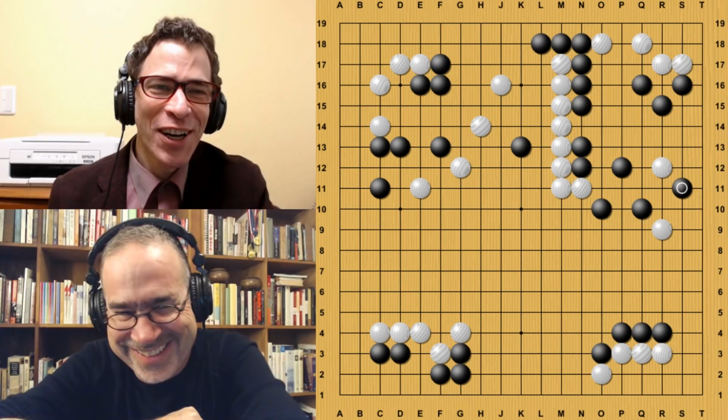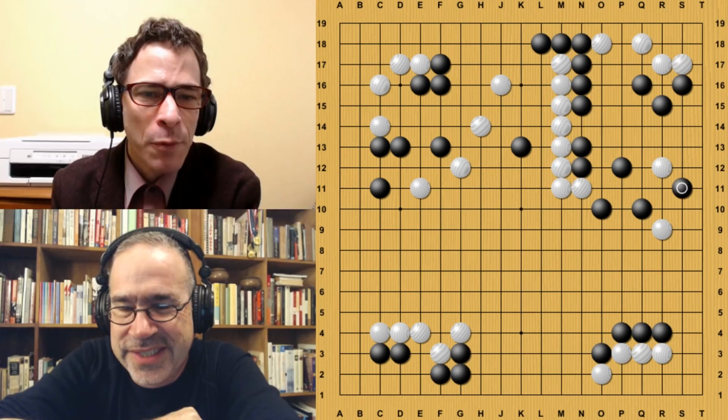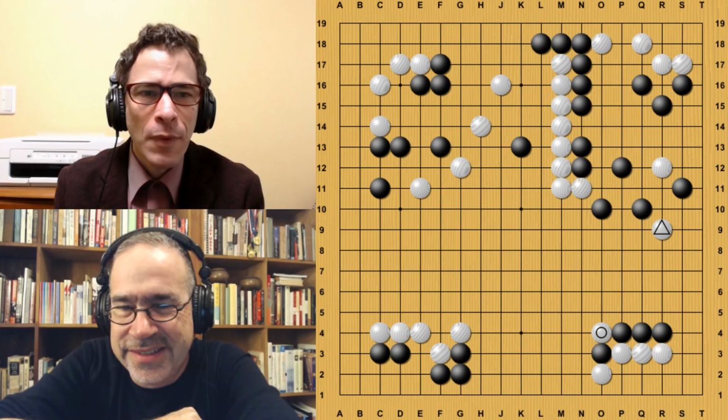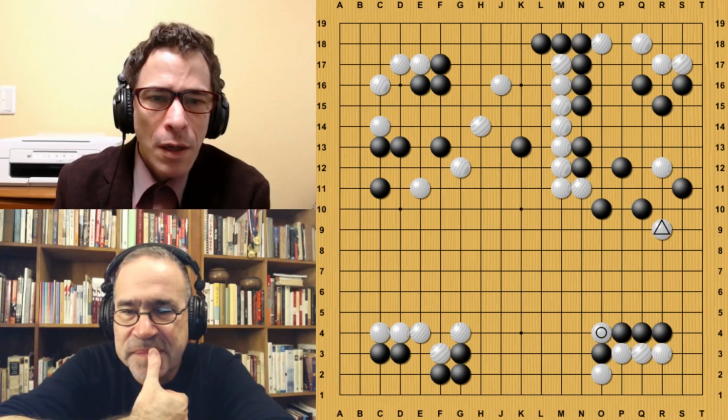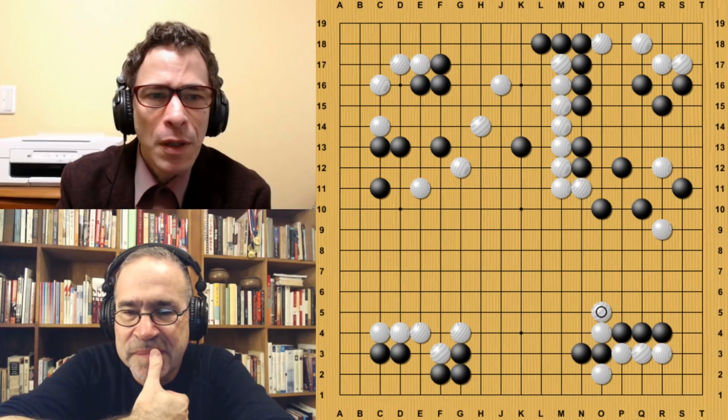And with this exchange, finally, and we talked about this earlier in the game, this move comes up. So as I was saying earlier, this was not working for white, but at this point it has become a very effective move. And in this case, white is doing it in a slightly unusual way by extending immediately. Usually you see white play here and then here.